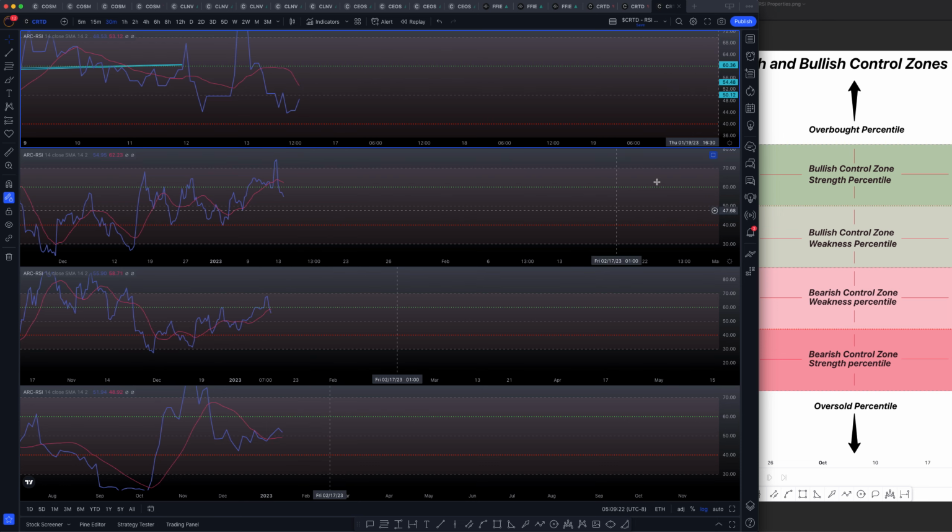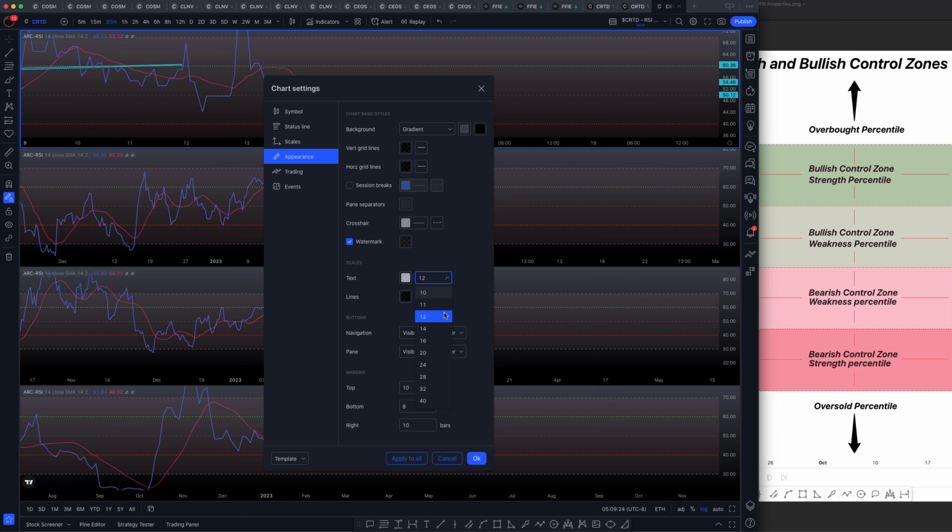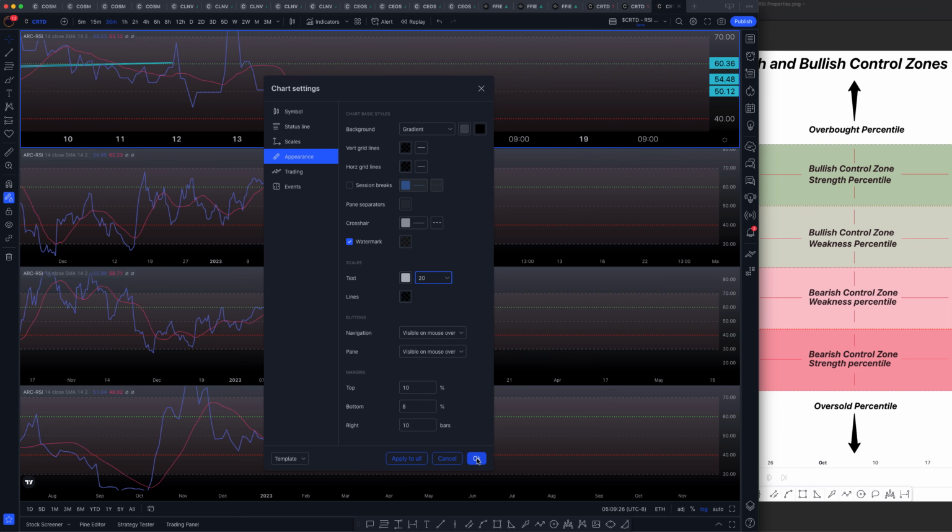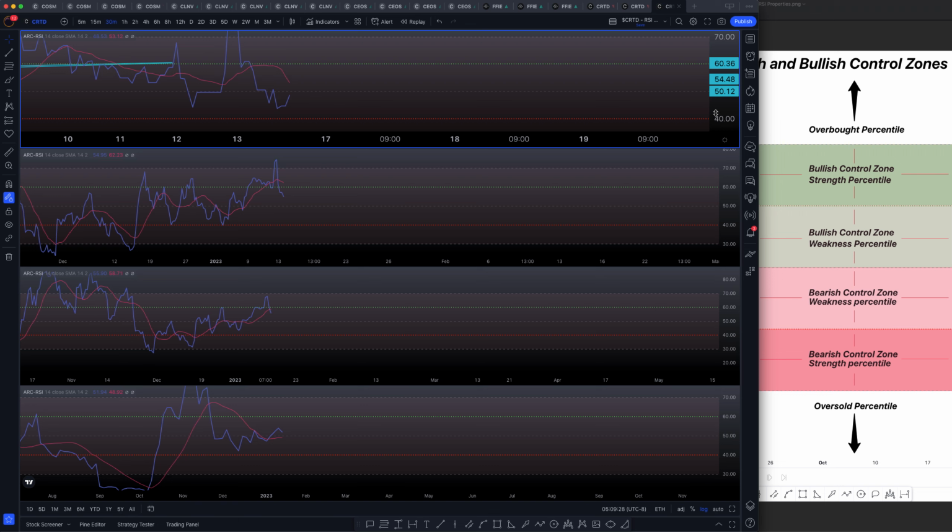Let me make these side numbers a little larger, as I know that there are some of you on. Oh, my goodness. This is terrible. I only did it to one and not to all of them.